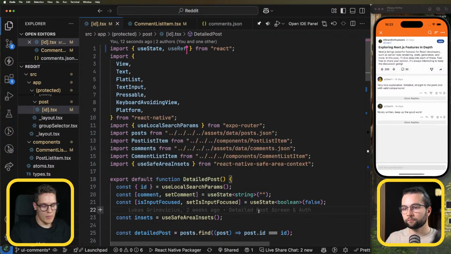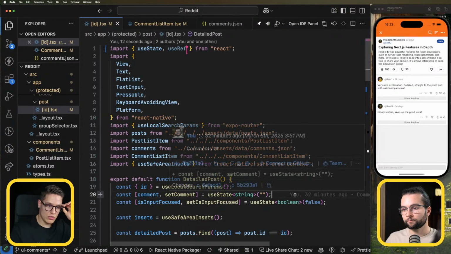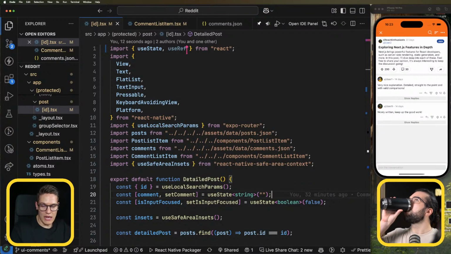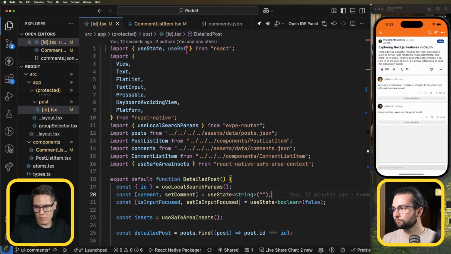Just like with comments, when we are typing, we need to re-render the whole screen in order to see new letters appearing. But with useRef, you can change the value however you want, and it will not re-render the component. Also, you can attach this reference to some of the components, which is exactly what we will do now.